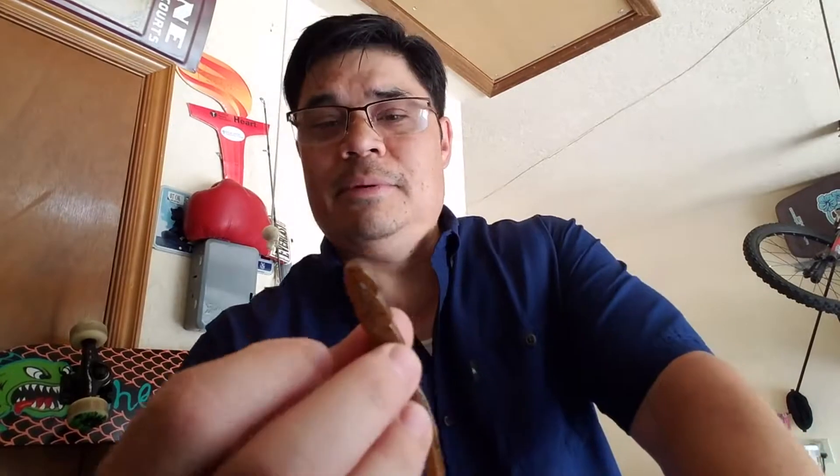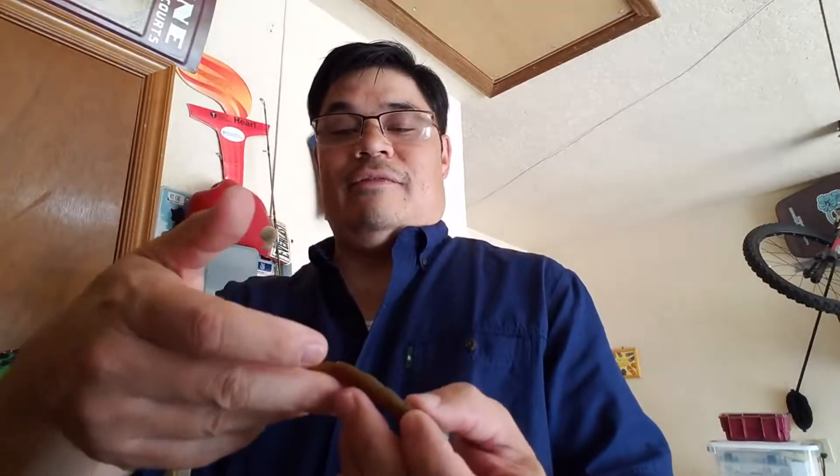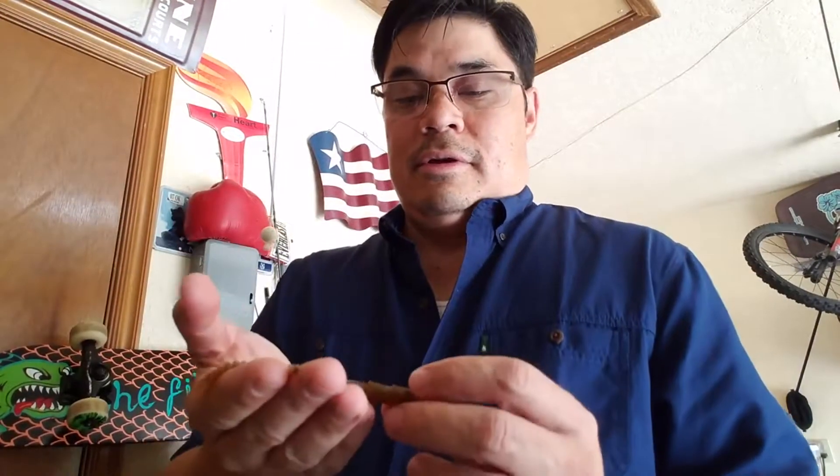This is something that you can also Texas rig, and it'll be perfectly fine. You can also add it as a jig trailer because, due to the fact that it has that flat side, it can imitate a crawl type or something that likes to hang out at the bottom that fish love to eat.